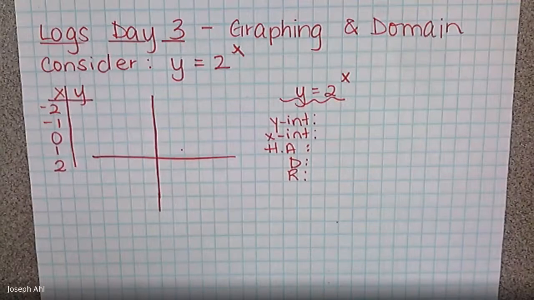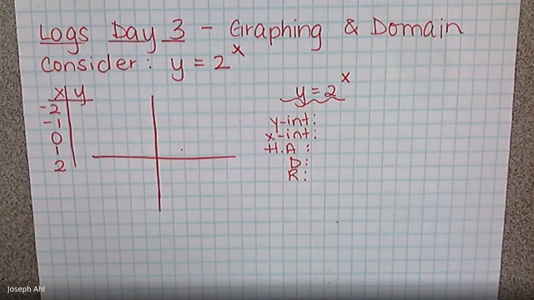So today we're going to be talking about how we graph a logarithmic function, and then more importantly, how we determine the domain of something that is logarithmic in nature. To get started, we're going to consider a function that I'm hoping we're pretty familiar with at this point. We're going to look at y equals 2 to the x.